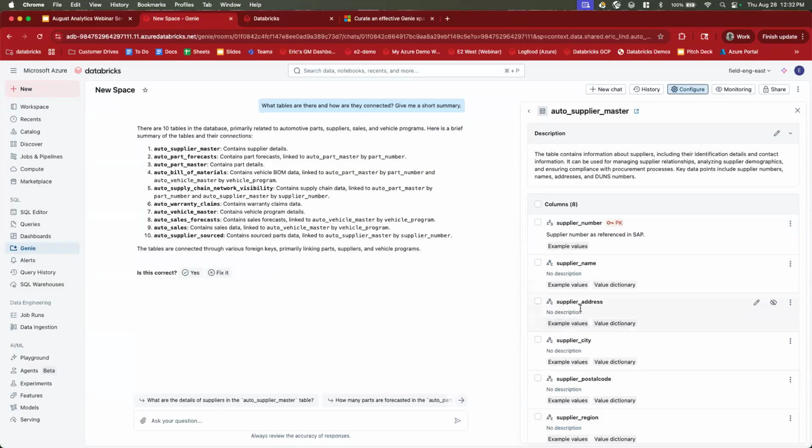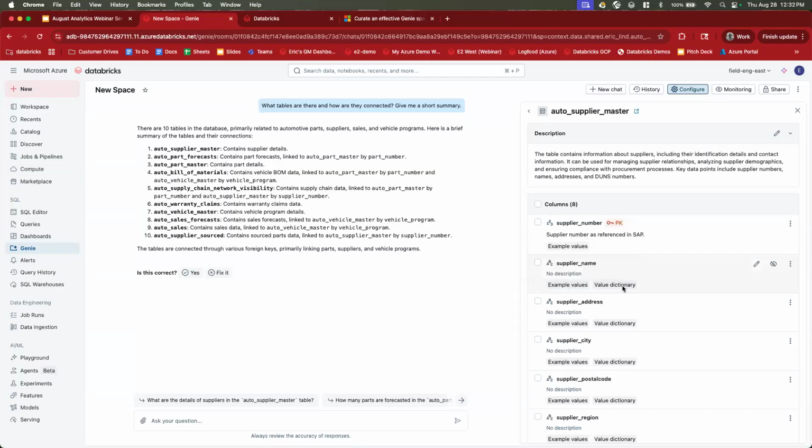So for example, if you had a supplier name, you can see some example values here like TurboStar Inc., Velocity Motors, Pit Stop Performance. If somebody asked the question, show me all the parts that we source from TurboStar, it'll know that it's referencing that exact value and be faster at retrieving it rather than having to search across every single column to find a matching value, right? So the example values help out with the accuracy and the performance at which Genie can perform its query generation for you.